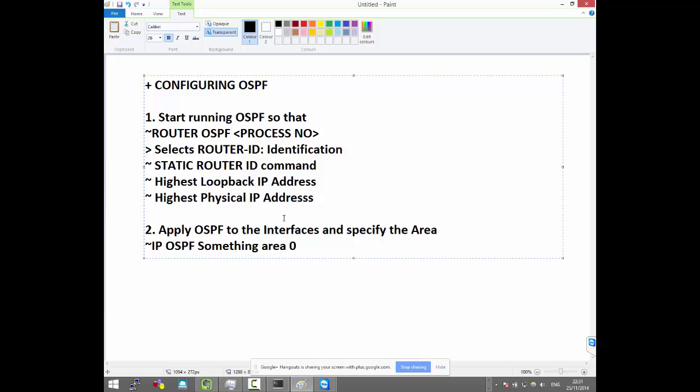And JM, do you agree with Kerry? Shane said, no, I don't agree. So Shane, come on, you have to give me your own command now. Kerry is right, she got this right. We have to apply OSPF to the interface and specify the area. That's the very next thing we do. But how do we do that?